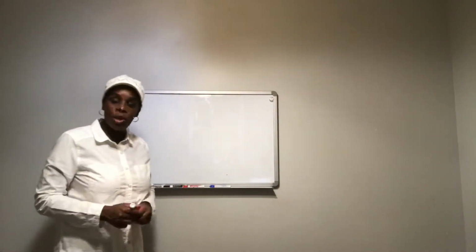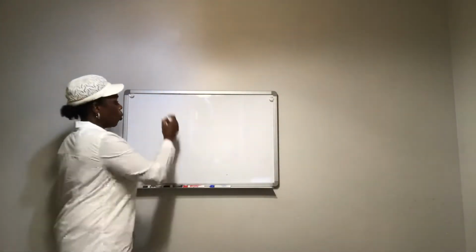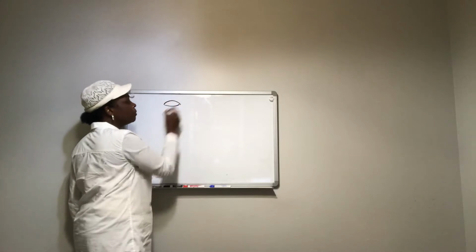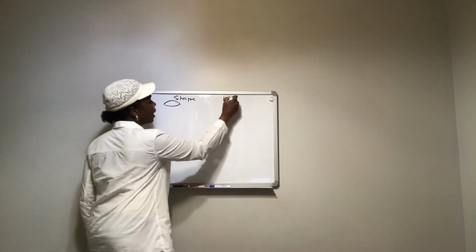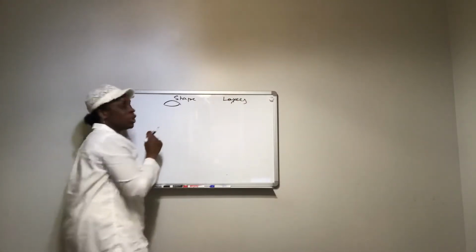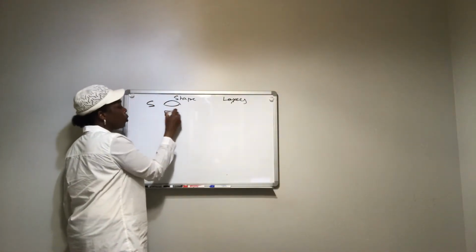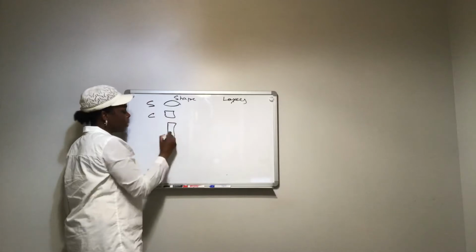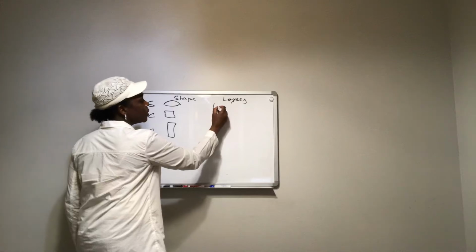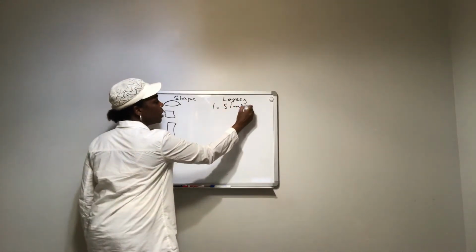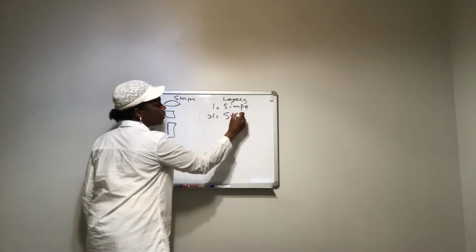For the epithelial, we say we have 8 types of epithelial tissue. How do we define them? We define them by the shape of the cell and the number of layers. So we got the shape and the layers. For the shape, we got 3 types: squamous, cuboidal, and columnar. And then the layers, it could be either one, which we call simple, and if it's more than one, so over one, we call them stratified.